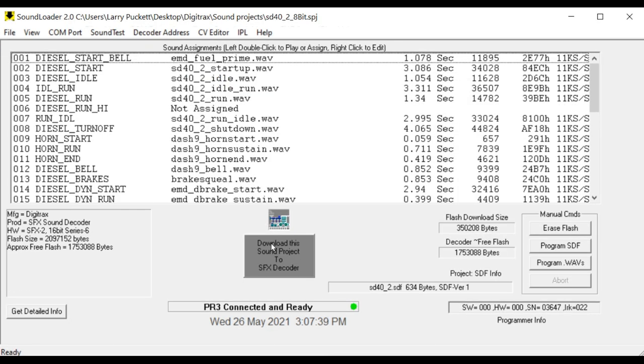Now, some other things that you can do manually if you want. You can manually erase the flash, do various other things, program waves, program the sound file. This is something you'll need to read up on in order to use, because normally when you're downloading the project, it will automatically erase the flash and do everything for you. So I have never had to use any of these functions here on this side.